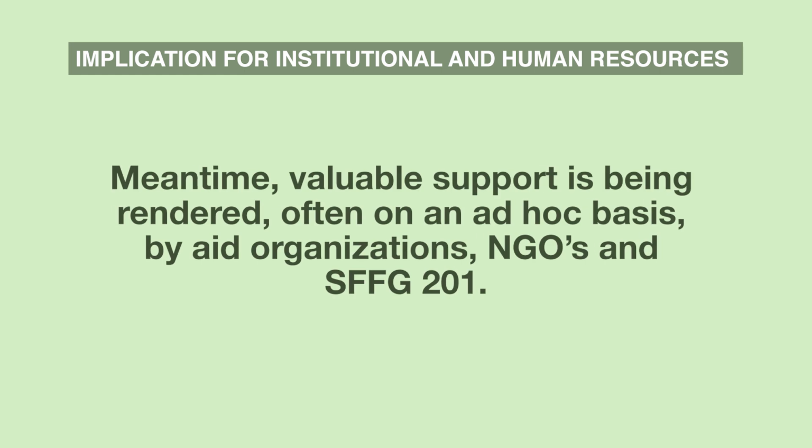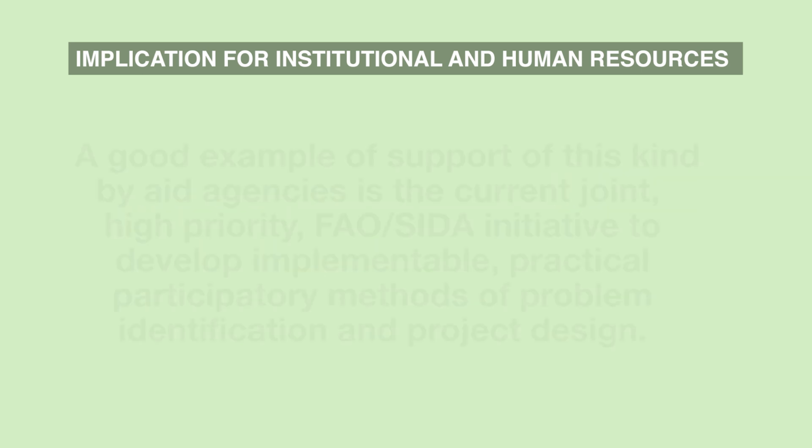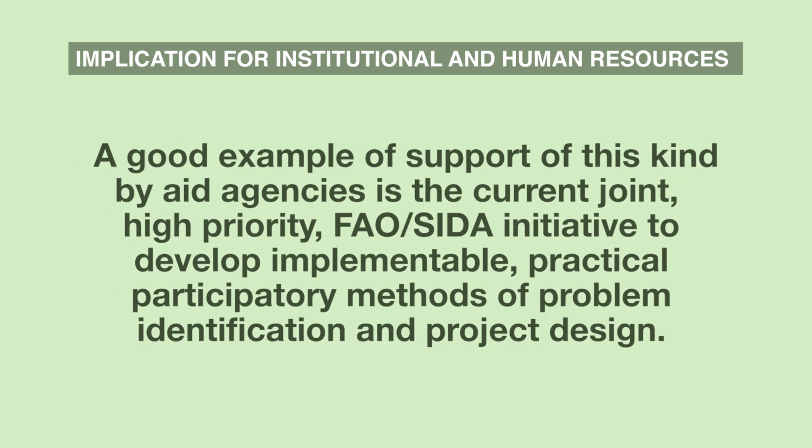Meantime, valuable support is being rendered, often on an ad hoc basis, by aid organizations such as the NGOs and SFFG 201. A good example of support of this kind by aid agencies is the current joint high priority FAO and SIDA initiative to develop implementable participatory methods of problem identification and project design.